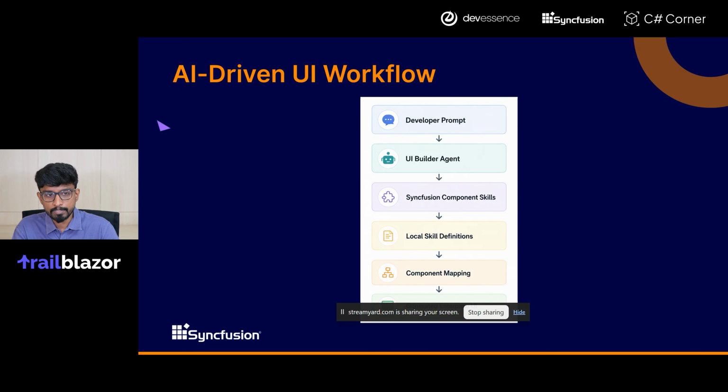The various steps that the Syncfusion Agentic UI Builder workflow follows are: the first one is intent analysis. Once the developer provides the prompt, the agent analyzes the prompt and decides what kind of UI is going to be generated. Then it detects the project, because the project structure is a very important item in this workflow, as the UI needs to be set for that particular project structure. Then it maps the layout and the components.